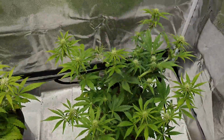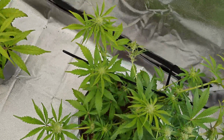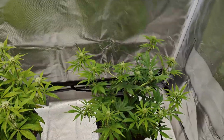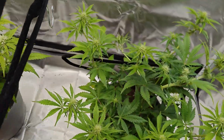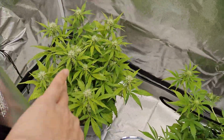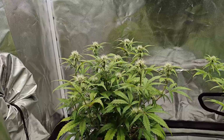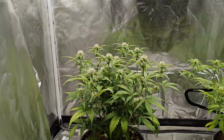So by readjusting those, I've created a row right here on the outside, a row on the outside left side, and now I'm working on this row on the back side. It'll be square by the time it's done. You'll see this guy will perk upward. This guy will hopefully lean in a little bit. That guy who's all fallen back will come back up. And this will come more of a square shape, where they're more even. They're not all perfectly even, but much closer than it was before.